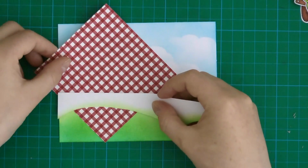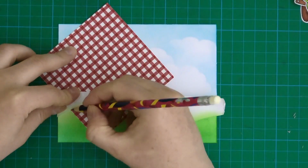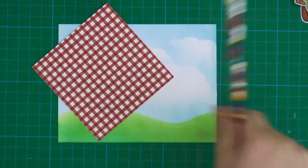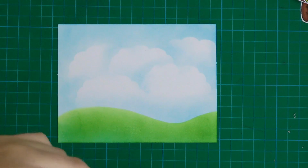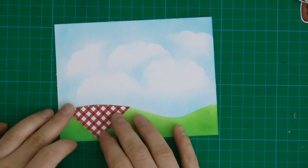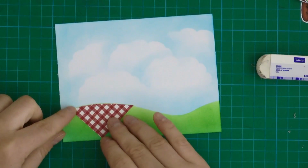And so now I decided to add a little bit of a picnic blanket, and I'm gonna use the mask that I masked off the sky to kind of scribble where the blanket needs to end. I'll cut it out, and that's where I will be adhering all my elements later on.